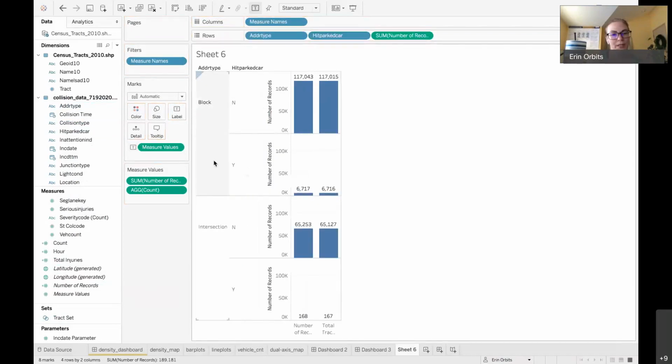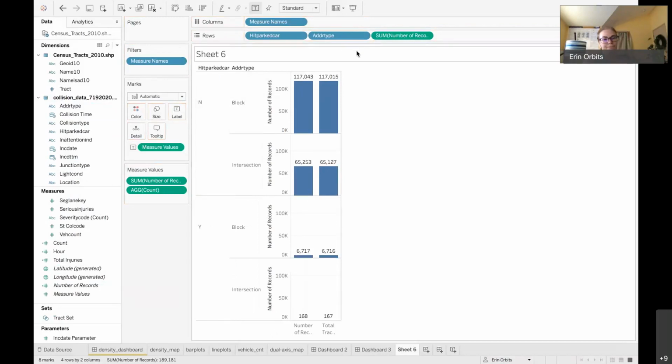So the first split is by address type, but we can move it, and then we can have this first split be by the hit parked car. The orientation similarly matters in the columns shelf. You automatically get a tooltip for all plots, not just maps, as you can see. And if any field is included, it gets added automatically to the tooltip.